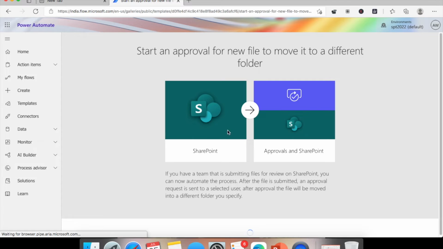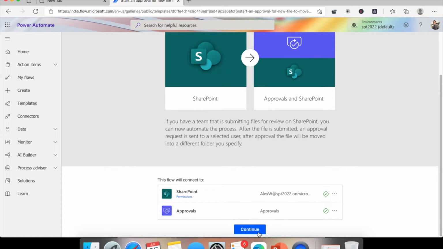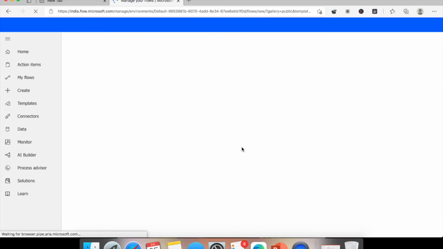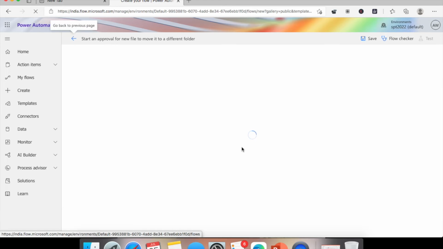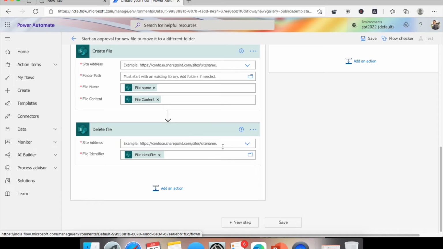You can see SharePoint and approvals are involved, and it will check the permissions. Click continue. This is a simple one, with some conditions. Let's see this one.